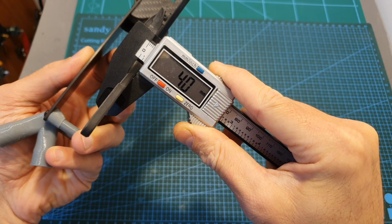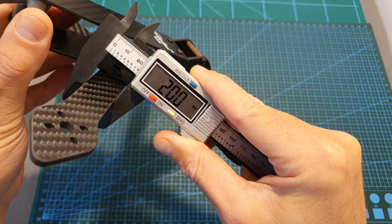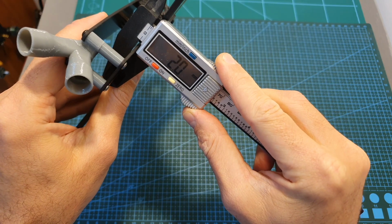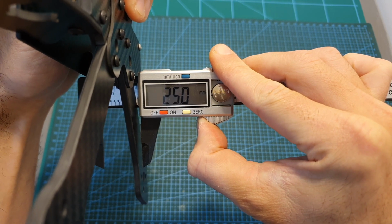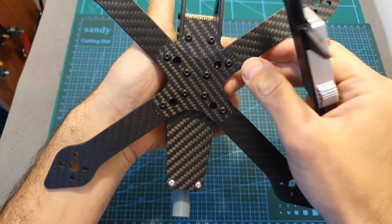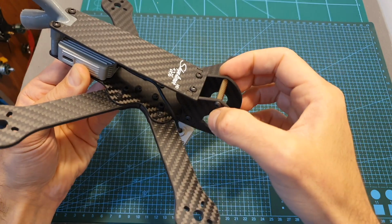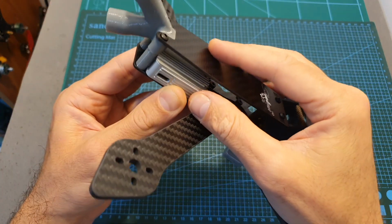The thickness of each replaceable arm is 4 mm and its width is 20 mm. In addition, the thickness of the top and the bottom plates is 2 mm. The distance between the top plate and the bottom one is 25 mm, and this frame supports only 30.5 by 30.5 mm stacks.